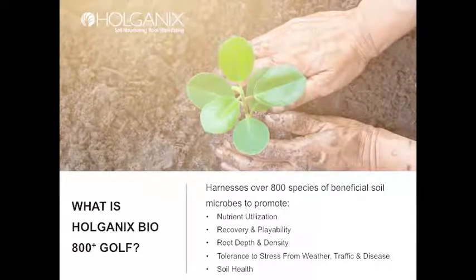With that, we'll get started with what is Holganix Bio 800 Golf. As I mentioned, Bio 800 stands for over 800 species of beneficial bacteria and beneficial fungi, all living together in that jug, a highly concentrated, highly diverse microbiome in a jug, or in a tote if you want to put it that way. That's what signifies the Bio 800 part of the name. It's really unlike any other microbial product on the market because of its biological diversity. There really is no other product with over 800 species of bacteria and fungi working together in that concentration, and that helps it stand apart from any other product.